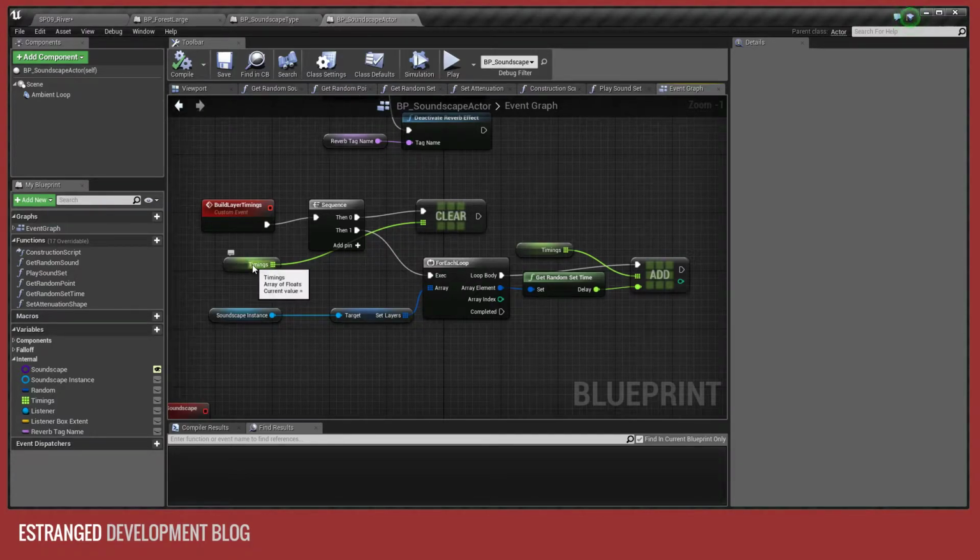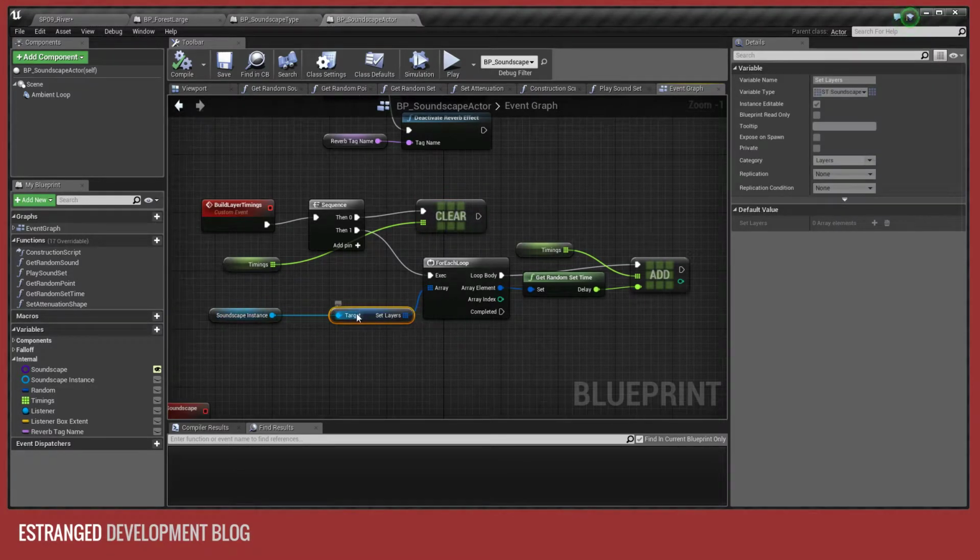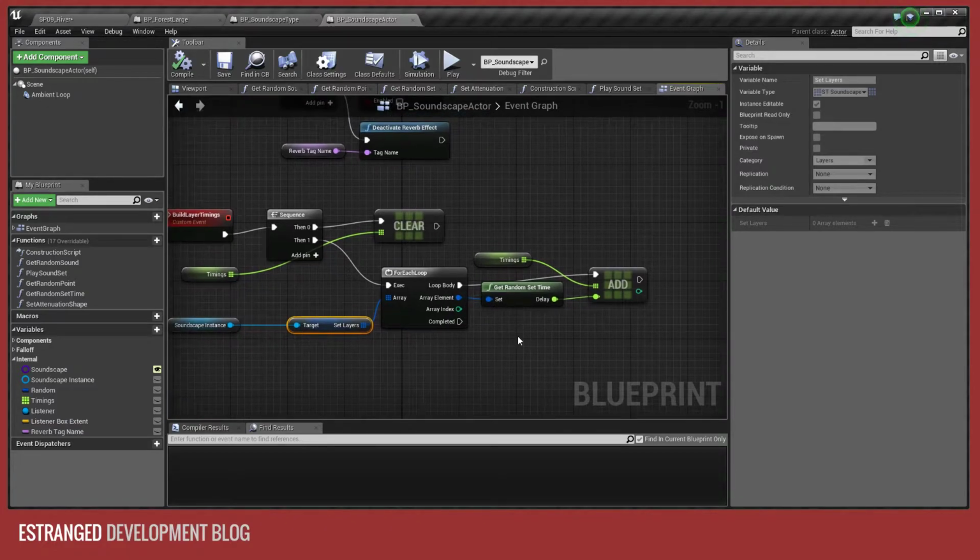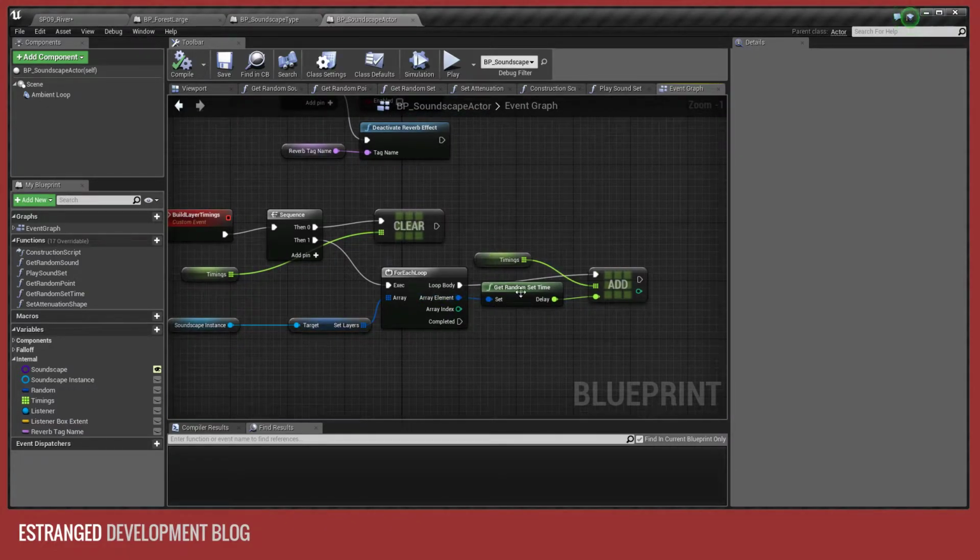And the way it calculates the timing is that a random delay is added to the length of the sound. So this timings array is initially built up of all the things from the soundscape instance set layers. It loops through that and adds an array element to the timings array for each thing.